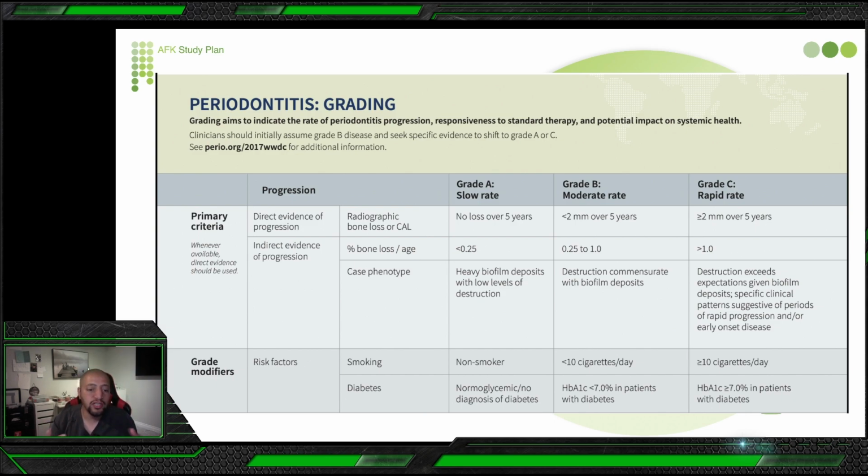So the other 2 risk factors are smoking and diabetes. If he's a non-smoker, A; less than 10, he's B; more than 10 is C. And I want you to pay attention, it's just 10. So if it's 10, he goes to C, because it's not less than 10. And HbA1c less than 7: so 6.5 is B, 7 is C. Or no diabetic, he will be stage A.